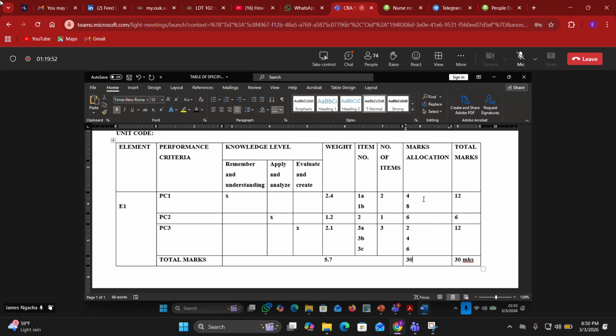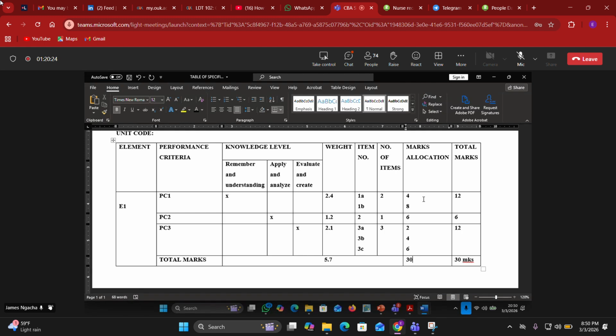But me in my institution, I know that same PC lies in evaluate and create. But now that brings about discrepancies, and it will alter the overall mark and the way we assess the same PC in different institutions. Where can we minimize the discrepancy?